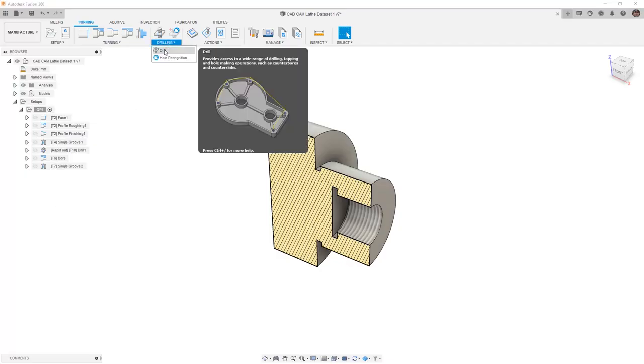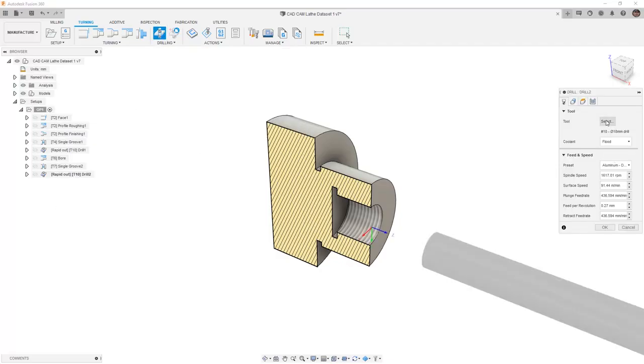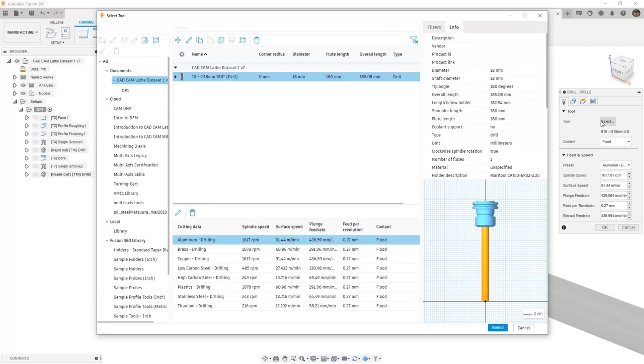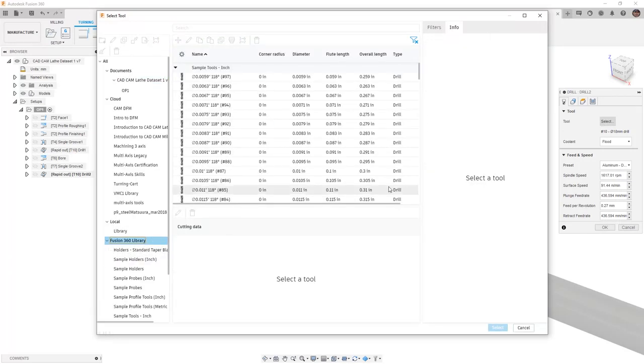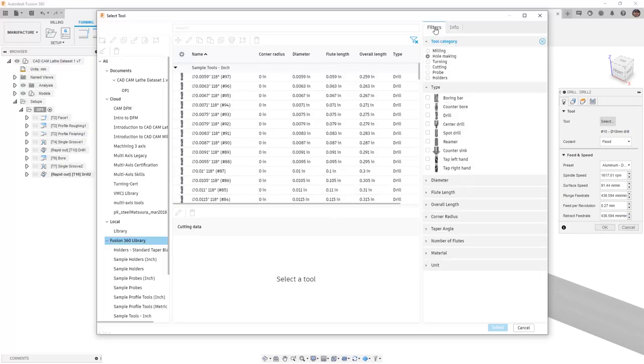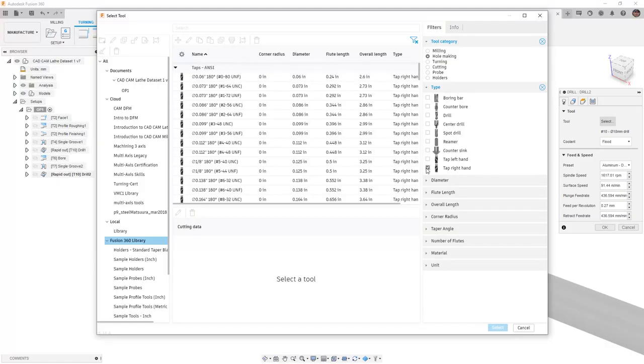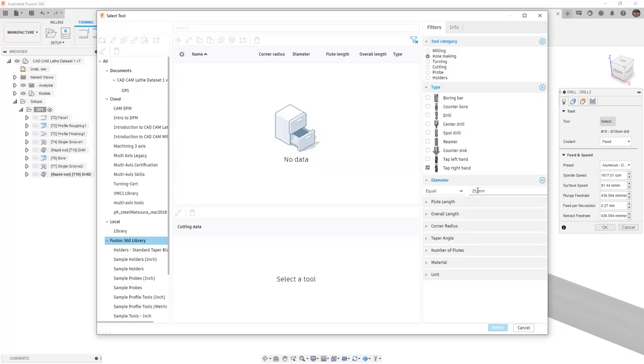We're going to go to Drilling, select Drill, and then we need to select the appropriate tool. We're going to go to our Fusion 360 library, and we need to look for a tap. So from the filters, we're going to take a look at the options that we have. Tap right hand, and then we can select a specific diameter. If I enter a value of 25, note that nothing comes up.